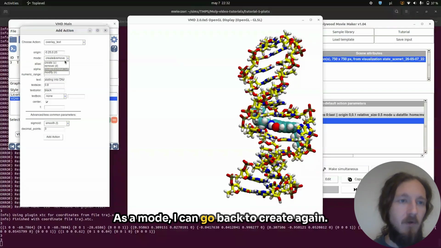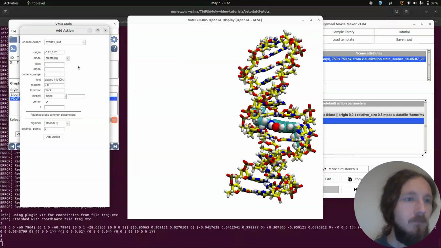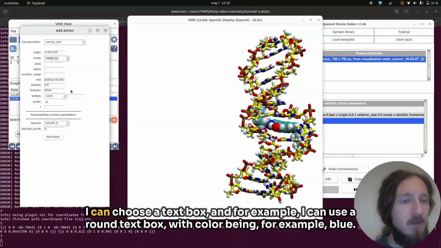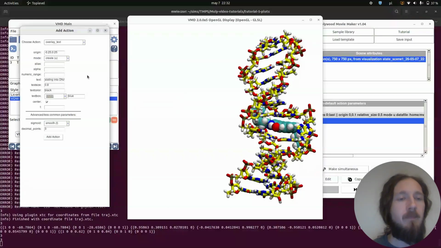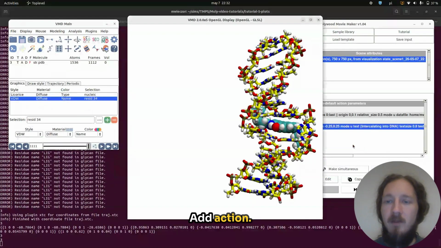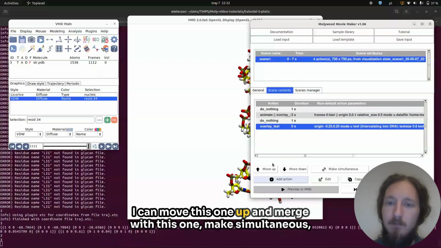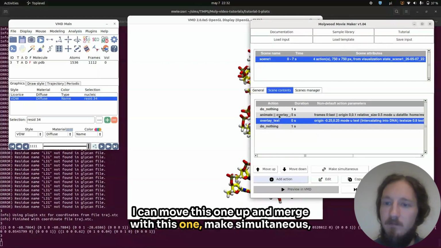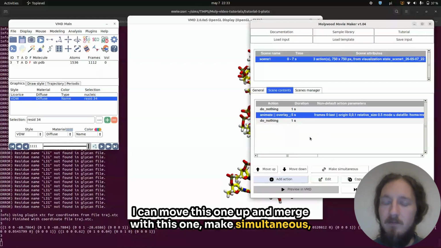As a mode, I can go back to create again. What else do I need to do? I can choose a text box. And for example, I can use a round text box with color being, for example, blue. And again, I don't need to set the text, I don't need to set the time. Add action. I can move this one up and merge with this one, make simultaneous.